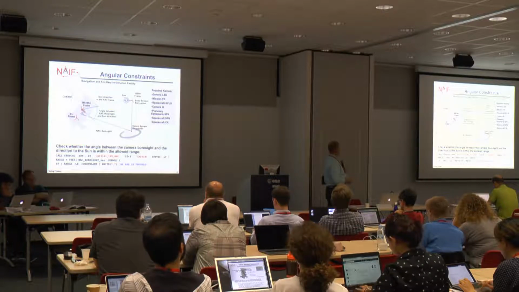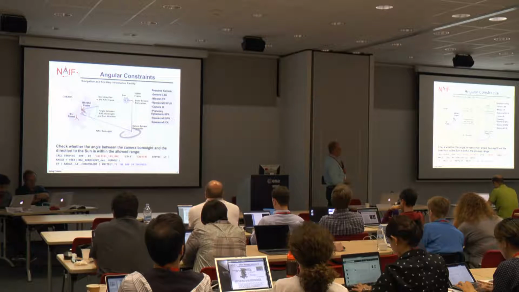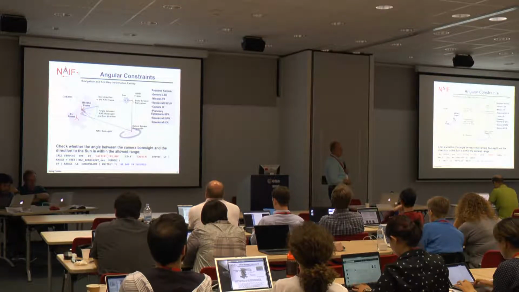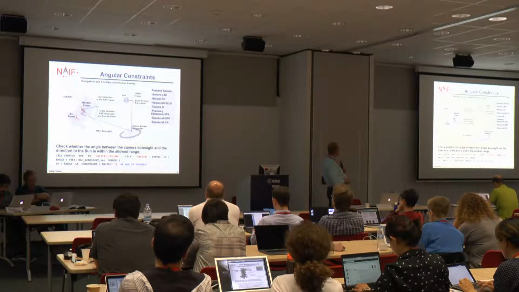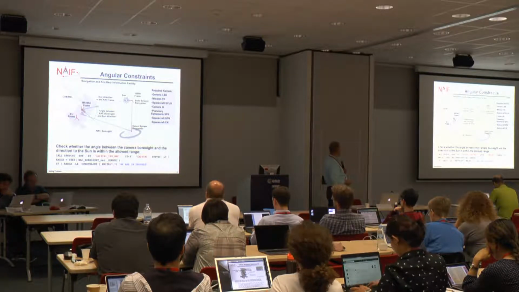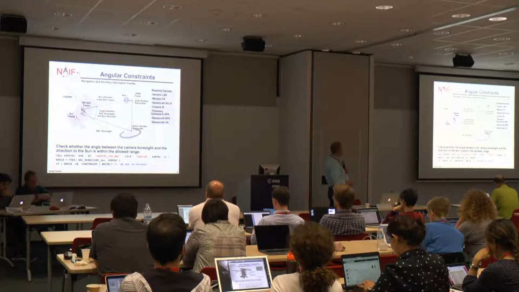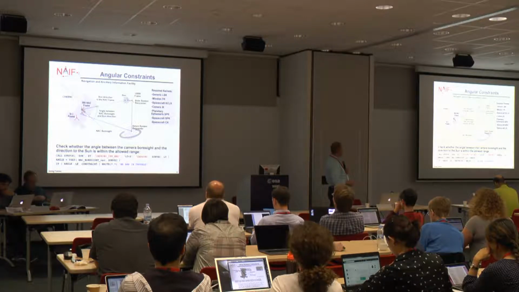You have a camera mounted on a spacecraft, and you want to make sure that this camera is not exposed to the sun. That's a very common constraint, that instruments cannot look directly at the sun or be within a certain angle of the sun direction. Well, you can very easily do it for this narrow angle Cassini ISS camera with a single call to SPKPOS. In this call, you will ask for the position of the sun as seen from the Cassini spacecraft directly in the camera frame. So it will return the sun vector.